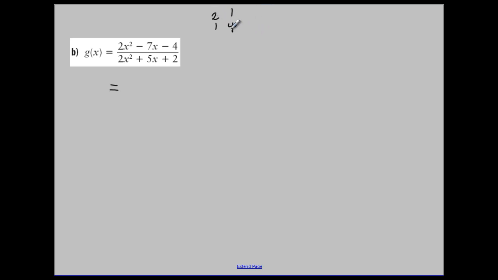I know that when I cross multiply 2 times 4 I get 8, and 1 times 1 I get 1. If I'm able to make that 8 a negative, then I end up with that -7, which I need to get. So it means that the negative sign must be associated with the 4 and a positive sign associated with the 1. Because when I cross multiply I have 1, and when I cross multiply I have -8. This allows me to write out the factors of 2x plus 1 and x minus 4. And those came from the way that I wrote these terms down. So there's an x there and an x there.